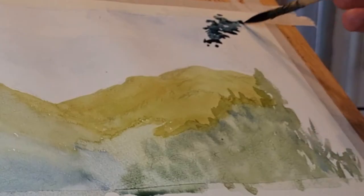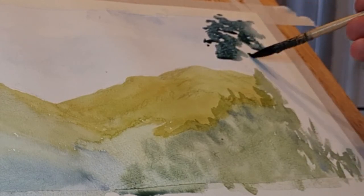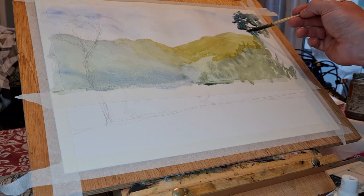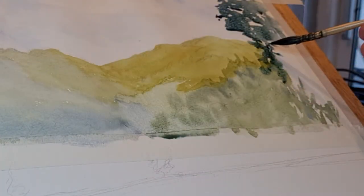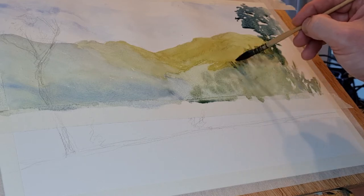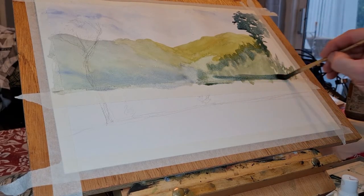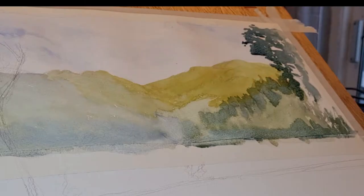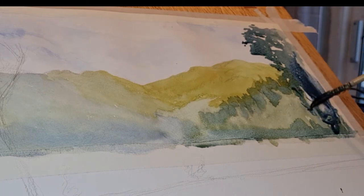So just adding in some darker trees on the left and right. There you can see I've got a big tree on the left. And so I'm using my sap green, but a lot of blue into this mix, so making a slightly darker green. So it's not too vibrant, not too bright. It's more of a sort of dull green. And you can see more of the blue there as I put that down.